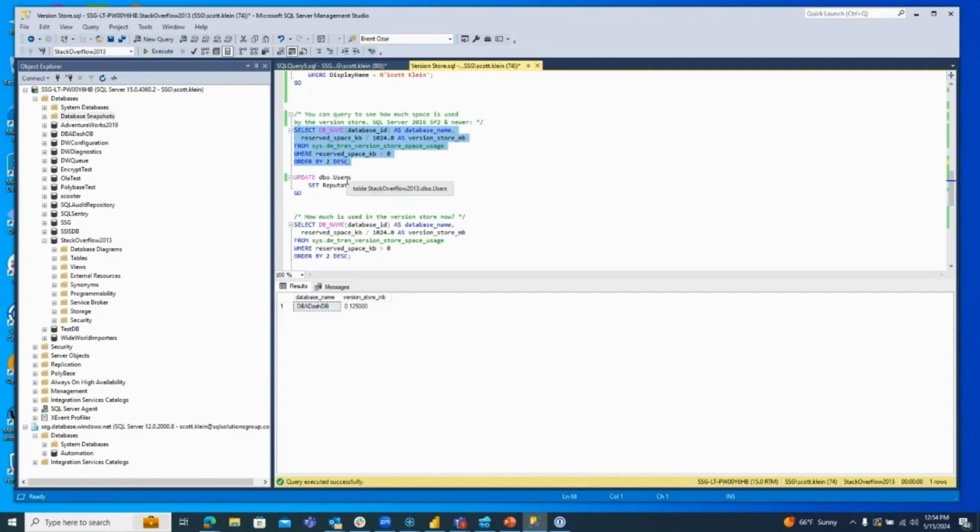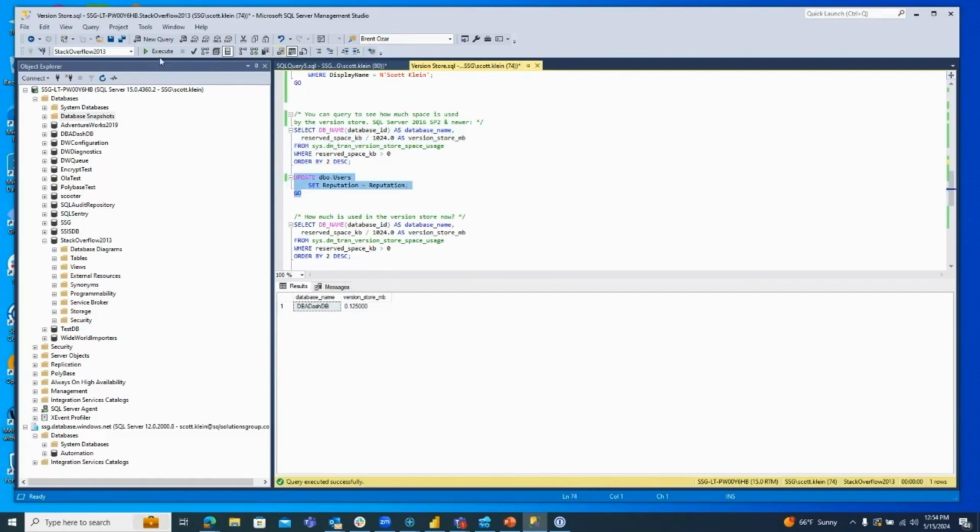Like none of it. As you see, database ID, all right, that's 2013, right? Anyway, let's see. All right, I'll just wrap up. Let's try this.